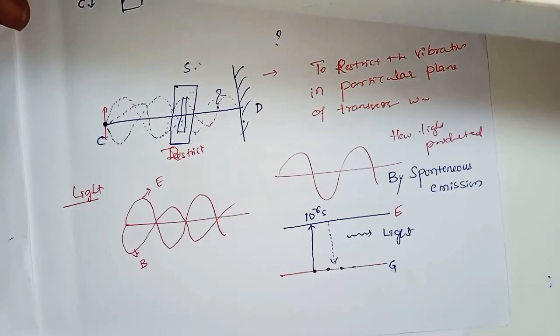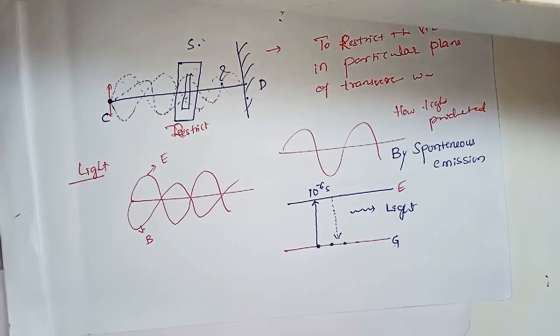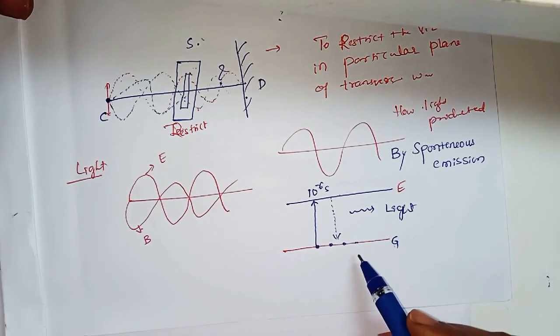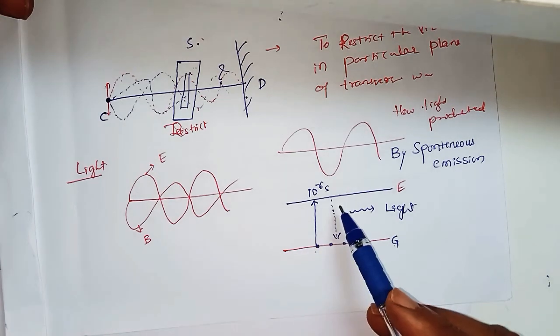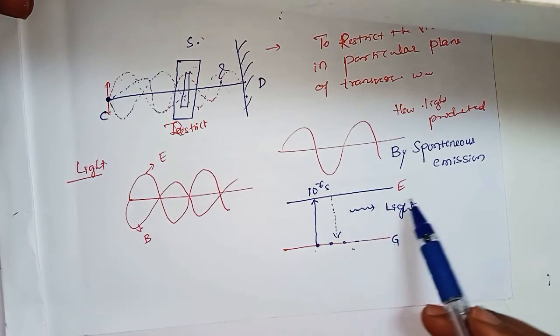Then one simple example. I only spoke about this single atom. Let's consider a blacksmith. Many of us have seen blacksmiths in the market heating up iron. After some time it will turn red in color. Why does it turn red? Because the heating process gives energy to the iron molecules. After getting energy, they move to the higher energy state. While coming back to the ground state, it produces light.